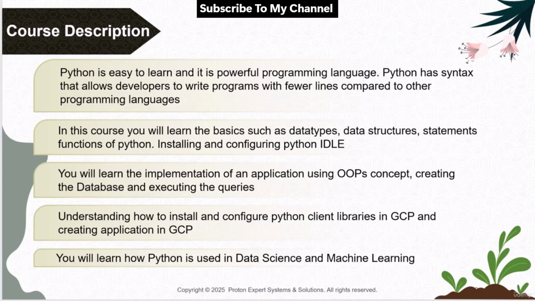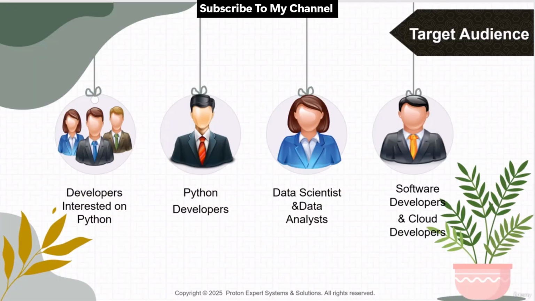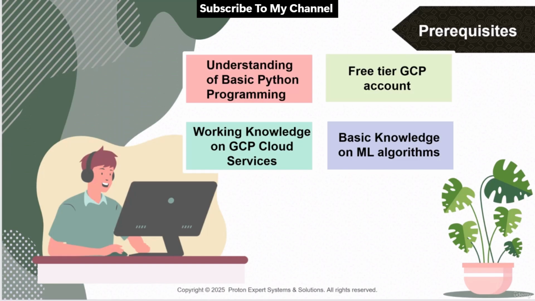Let's have a look on the target audience for this course. They are developers interested in Python, Python developers, data scientists and data analysts, software developers and cloud developers. Let's see the prerequisites to begin with this course. Understanding of basic Python programming, free tier GCP account, working knowledge on GCP cloud services, basic knowledge on ML algorithms.